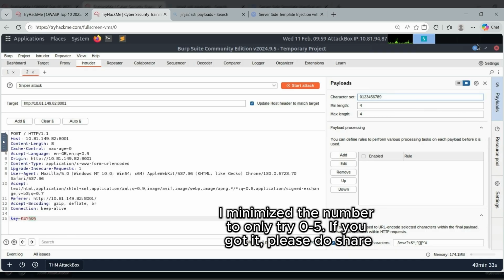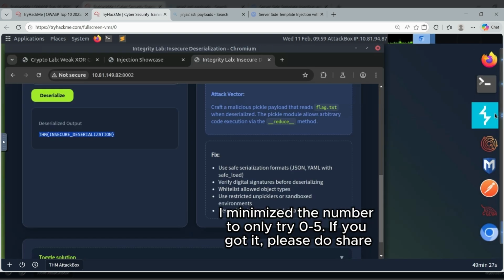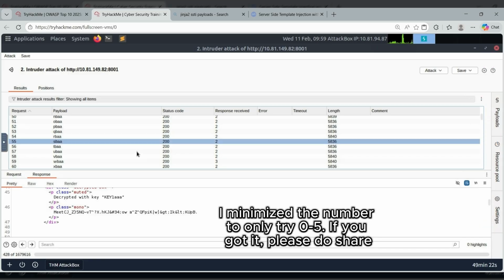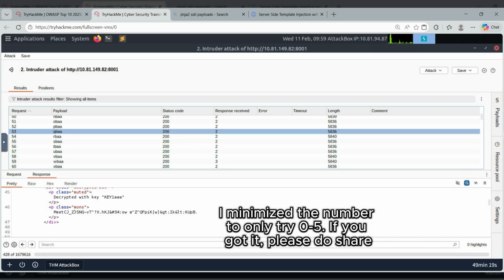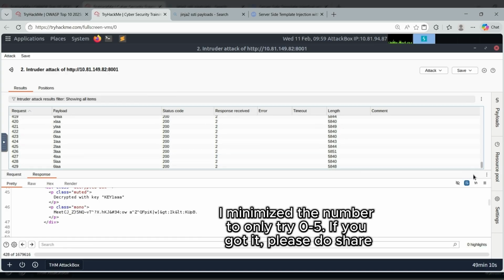I minimized it. Oh, here. It's actually here. This is one of the characters, and this is how far we got. But you get the gist. I don't want to keep you forever. Do you think we're supposed to highlight the whole thing? It's not taking forever, but you will do that.